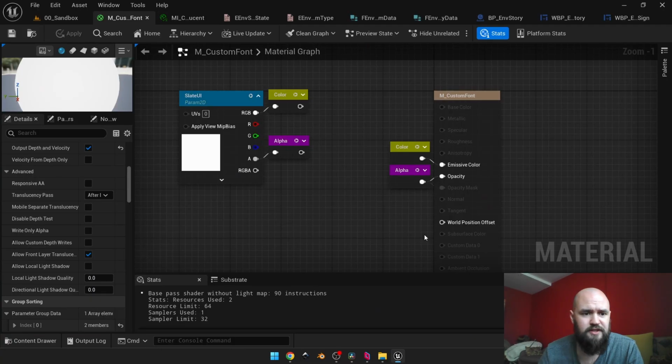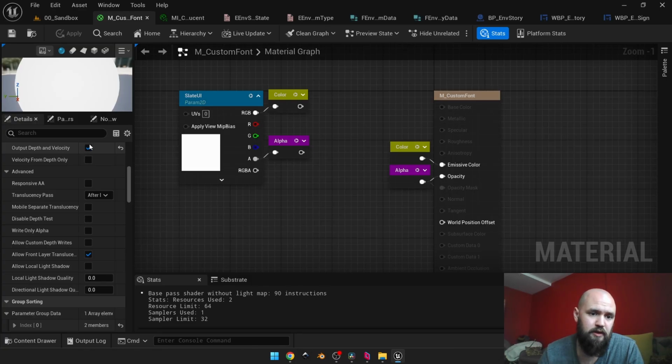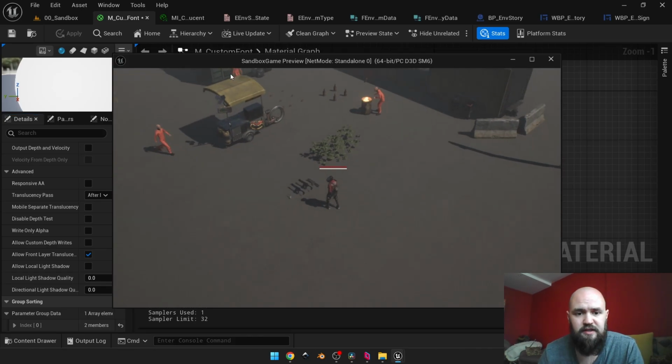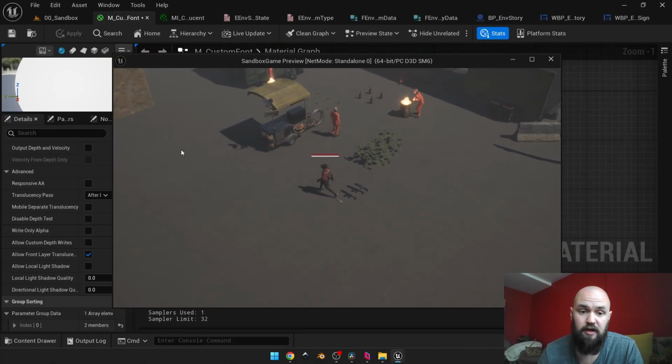One more thing I forgot to tell, and it's very important. So back to our shader, here on the left you may see that I have a flag on the output depth and velocity. As our material is translucent, if we don't have this sort of flag checked, you may see that once we move towards our vista and we start maybe rotate, maybe run around it, it will have sort of ghost and shimmer effect that looks kinda ugly.